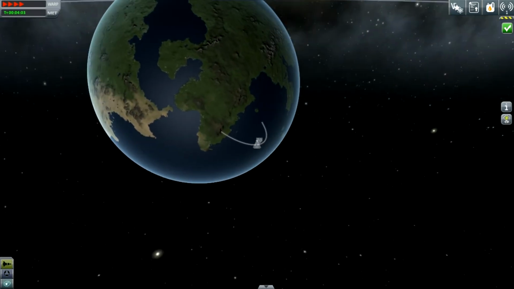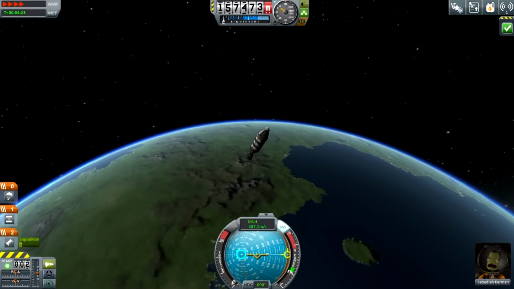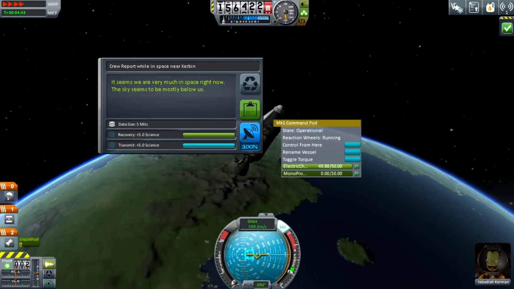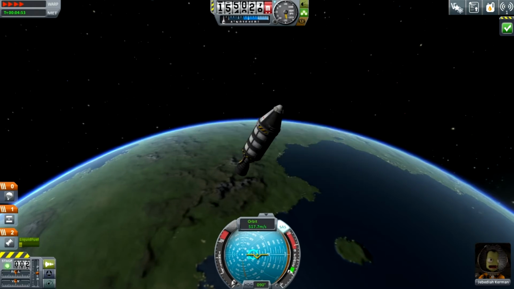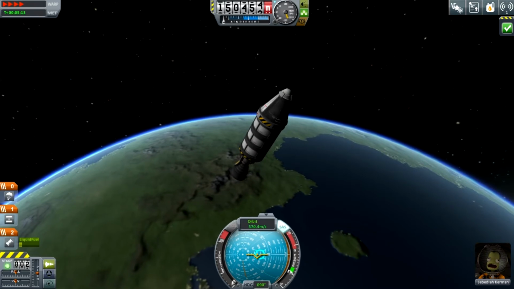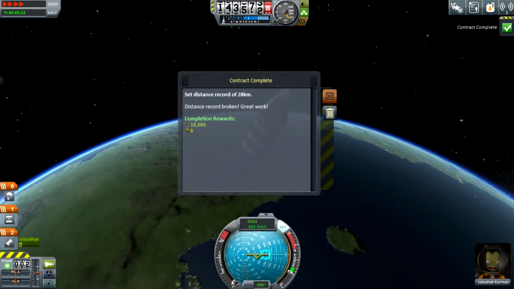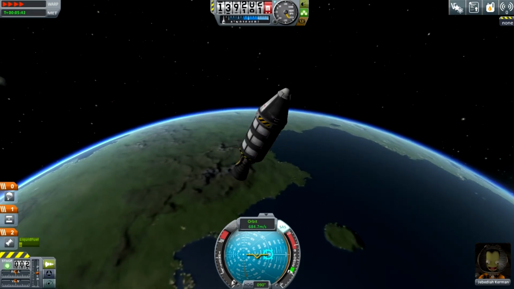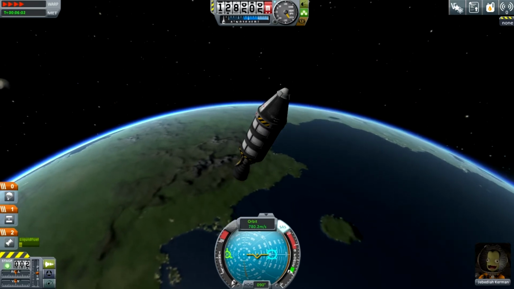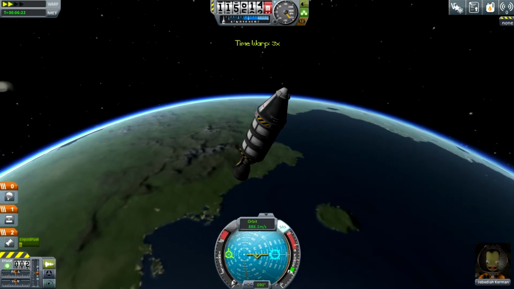I'm gonna plunk down right in the ocean. Shame I can't do a crew report. Yeah, it just overwrites the previous one. If I could EVA that, I could come out, take data, put it back in, and that kind of gives another distance record. A distance record, not an altitude record, which is interesting. Coming back down at a frightful pace. I don't know why.